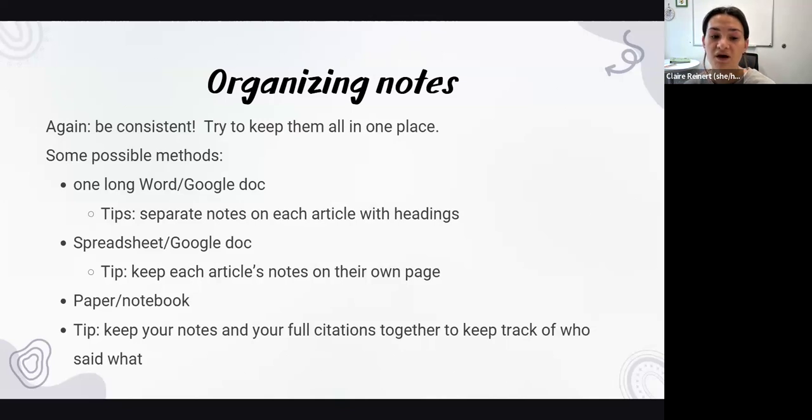A spreadsheet is a really good method if you're looking at one thing across lots of articles. So if you're writing a paper and you're looking at the methodology that scientists use when they research climate change, and all you really are interested in is the methodology across lots of articles, this can be an easy way for you to track that down because the way that the columns work makes it visually arranged a little more easily.